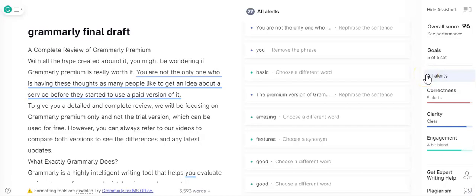Grammarly is going to give me some things that I need to correct, and it's also going to make suggestions for words that I should use. It lets me know if I'm using the same word several times, or gives me options, like maybe you should use this word instead, so you sound smarter, or to make your document a little bit more clear. So it really is a great tool. Whatever you're writing, even if it's not a book, it's a great tool to have, because it makes you feel so much more confident about writing.